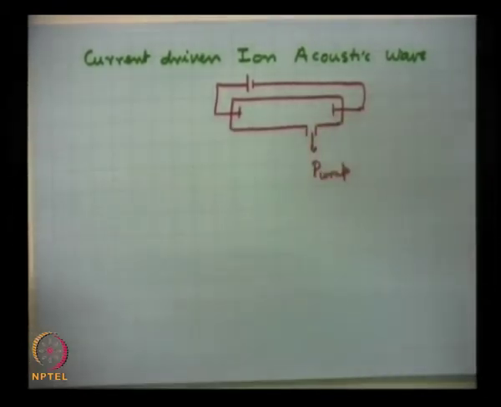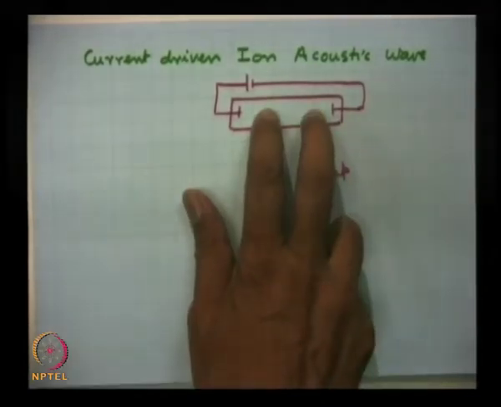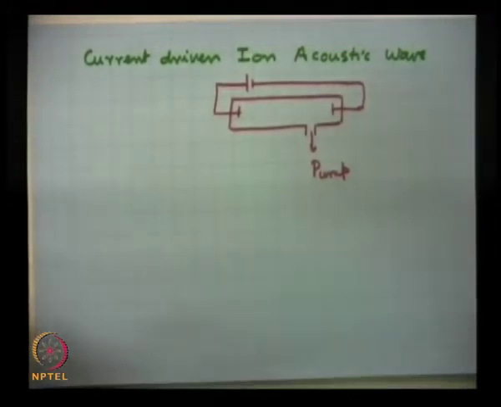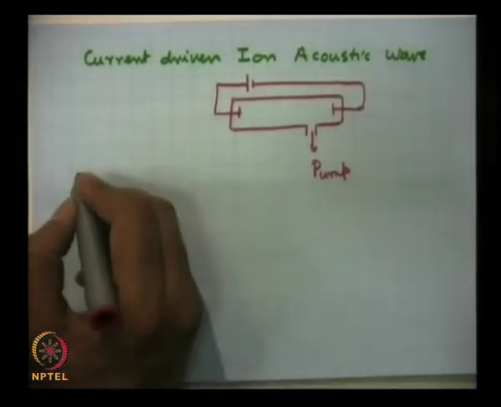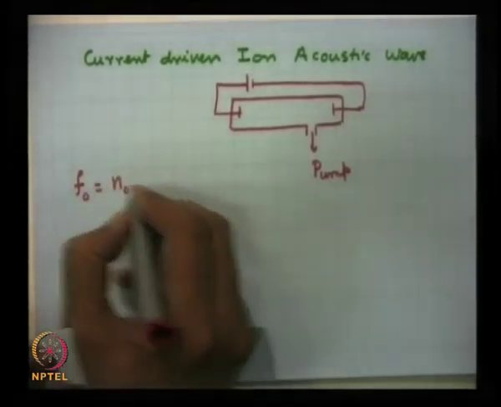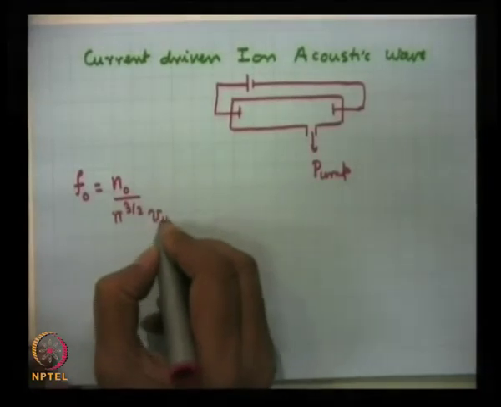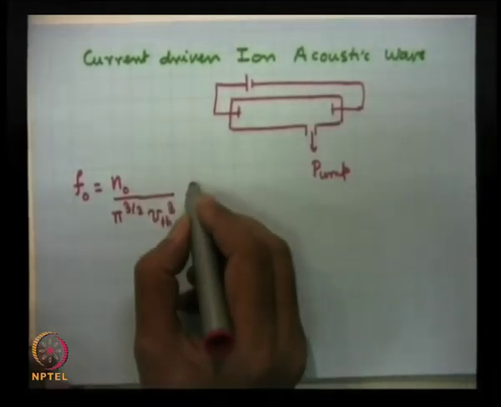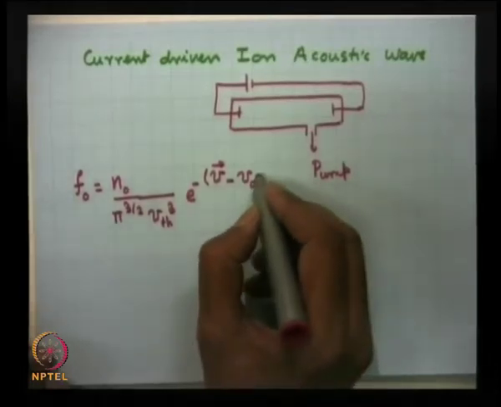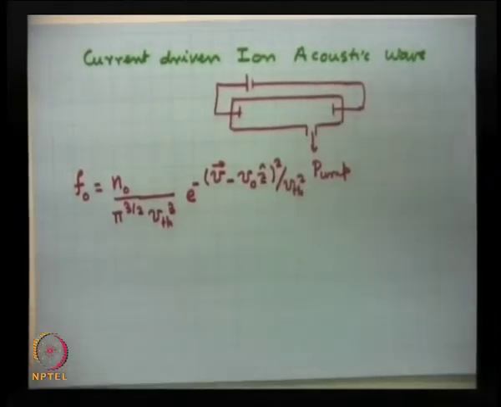So, when you have a plasma at low pressure or gas filled in it at a low pressure and you create a discharge, you produce a plasma, but the plasma electrons also have a drift, they are drifting towards the anode, and the distribution function can be reasonably taken to be Maxwellian, drifting Maxwellian. So, if I take the plasma electron distribution function like density of electrons over pi to the power 3 by 2 V thermal cube, exponential minus V minus, suppose the electrons are drifting with drift velocity V0 in the z direction, upon V thermal square. So, this is the distribution function.